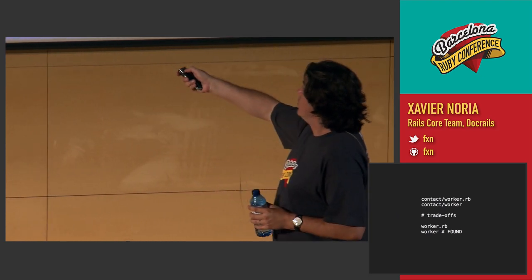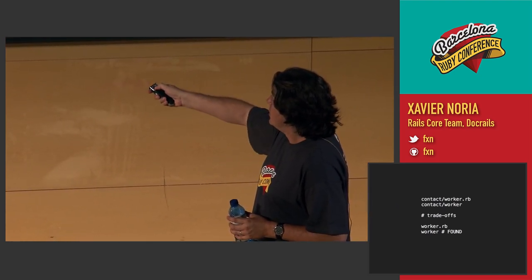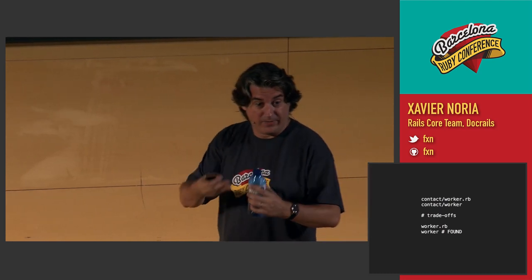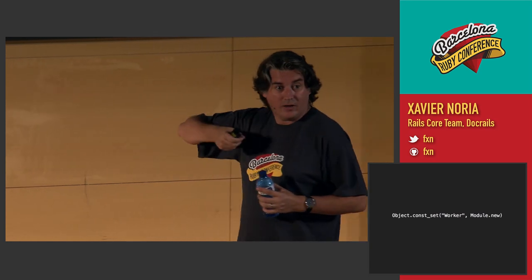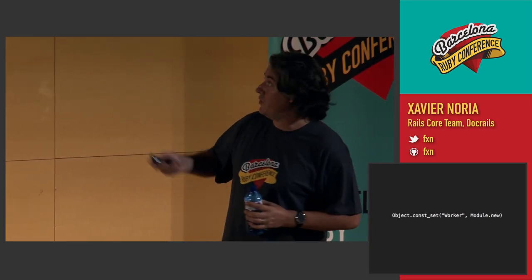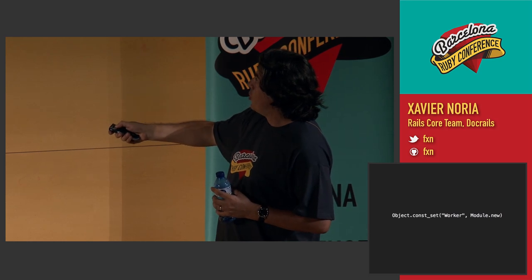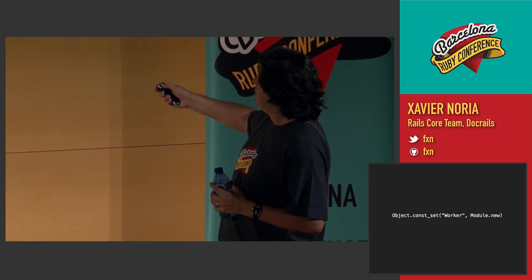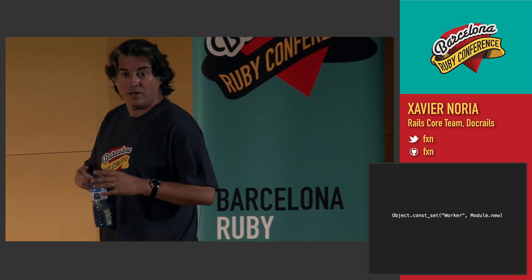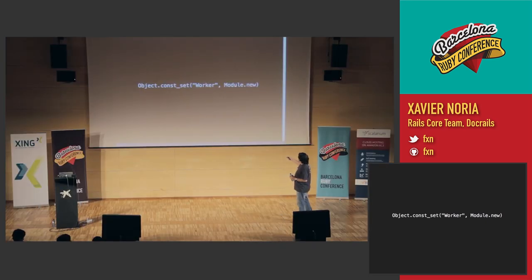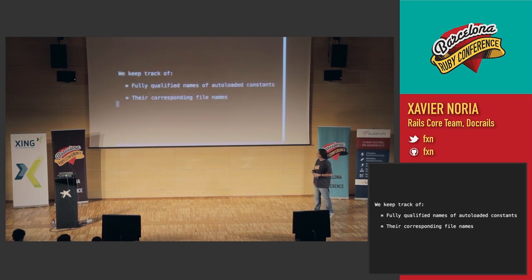So if worker.rb is not found, then the worker directory is looked up, and if it's found, what happens is that Active Support defines a module for you. In this case, Worker, we assume that it's a top-level thing. So Object is going to have Module.new defined, and this is assigned to Worker. And this is a constant assignment. Therefore, this Module.new, which at this point of the execution is anonymous, is going to end up, after this call is finished, having the name Worker. So apparently everything is as it was defined in the file system.